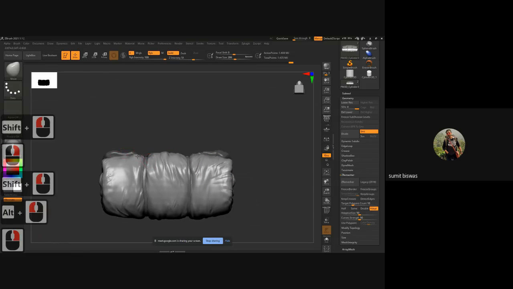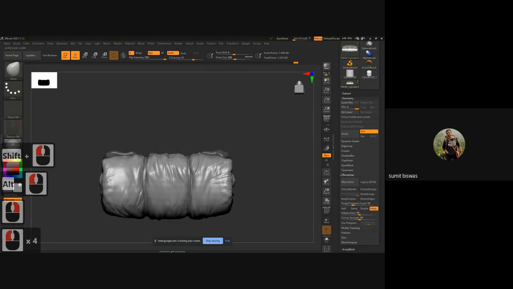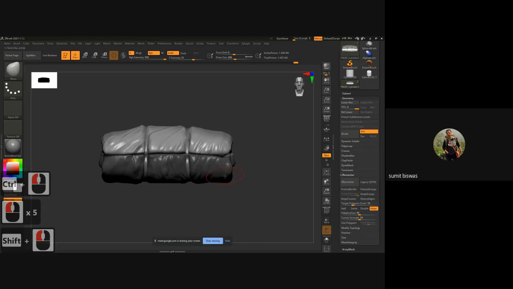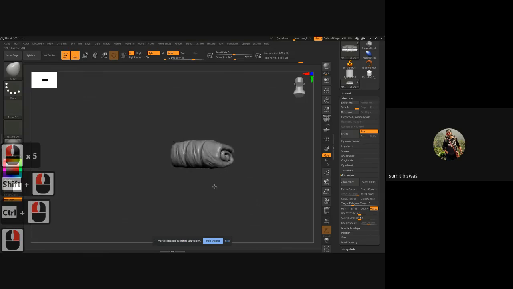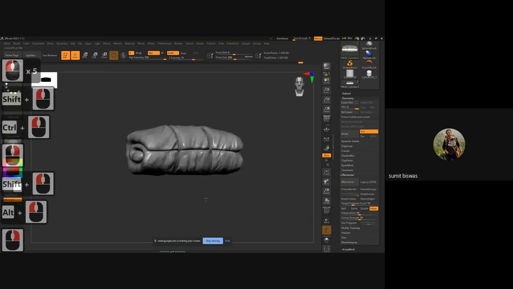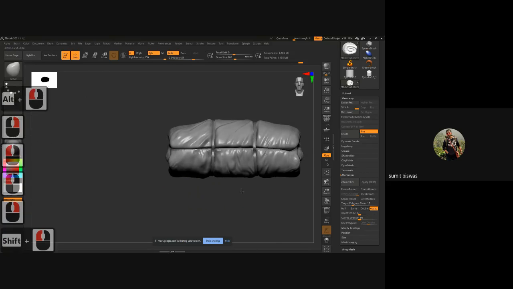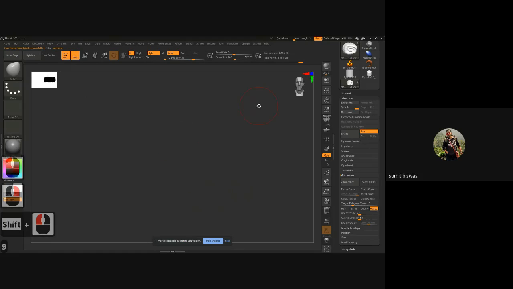This is uneven throughout, it's not even anywhere. Like this to create this, and now you can just go ahead and add details very easily. So suppose this is my basic thing, I'll just save it quickly.